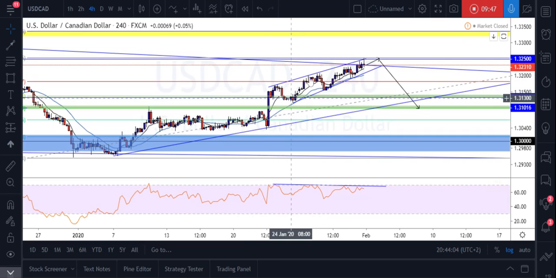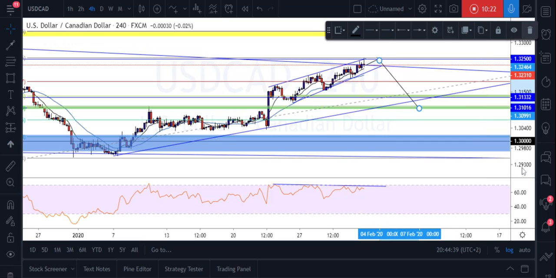Based off the RSI, price has been making higher highs and higher lows, but based off our RSI price has been making lower lows, as we can see over there, which tells me that price is ready for a drop, which is why I honestly do expect a drop on USD CAD. And then another reason is that we've reached resistance and a 78.6 Fibonacci level. So we have a trend line resistance, we have a Fibonacci resistance, we have a divergence level, which gives us more than enough reasons to look for sells on this pair.